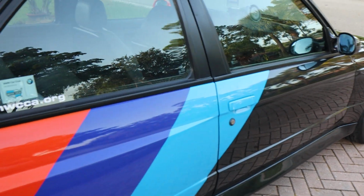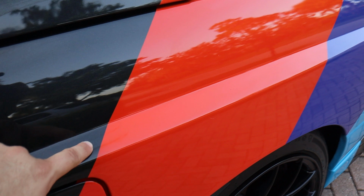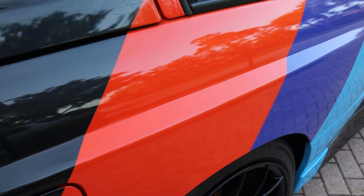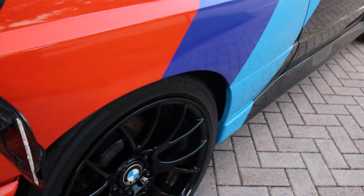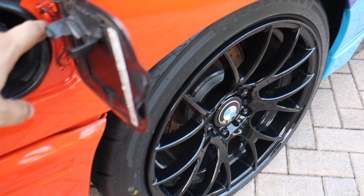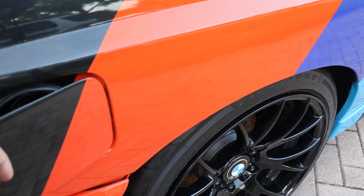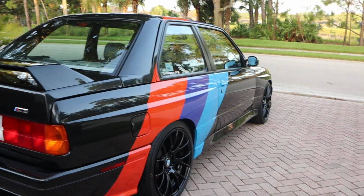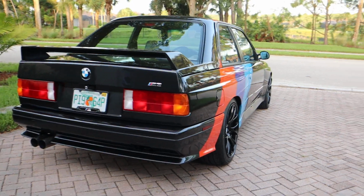Like I was saying, the stripes have been clear coated over, so that you don't feel any transition from the factory paint job to the stripes. Look at the level of detail, the lot of work that went into doing this job. Somebody spent a lot of money on this, and again, it was a show car that was displayed at many BMW Car Club events.